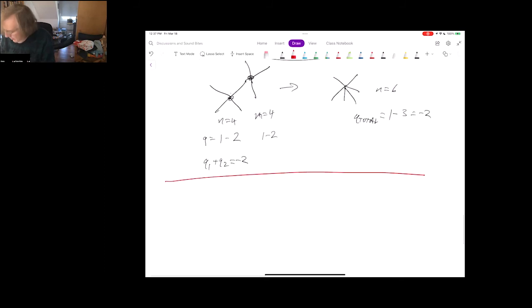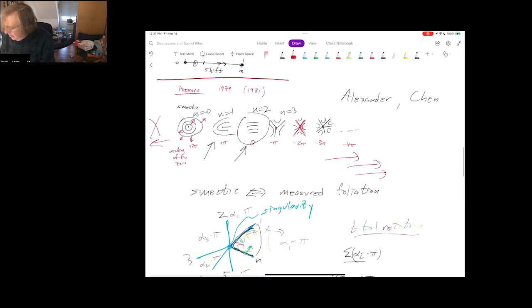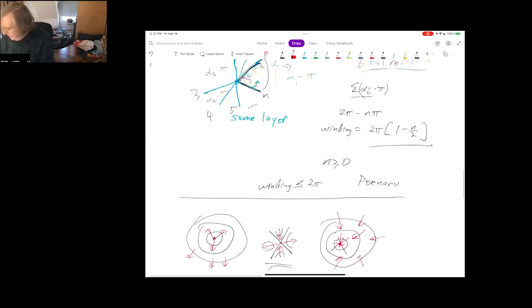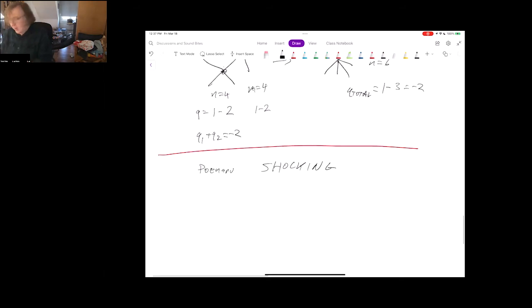Well, I already talked about 3 dimensions for you. So Poincaré's result was for 2 dimensions. And the thing about Poincaré's result in 2 dimensions is this tells you something kind of shocking. Does anyone know what the shocking thing is it tells you? Poincaré is shocking. See, I started by explaining to you how topological defects work. You had elements of pi1 of S1, or in the nematic pi1 of RP1, like so. These are both Z.